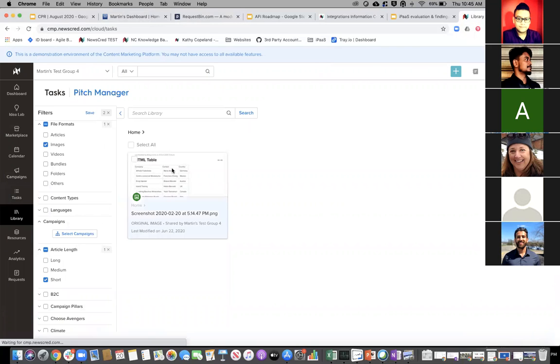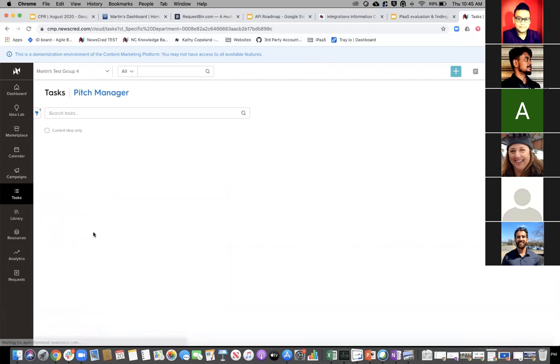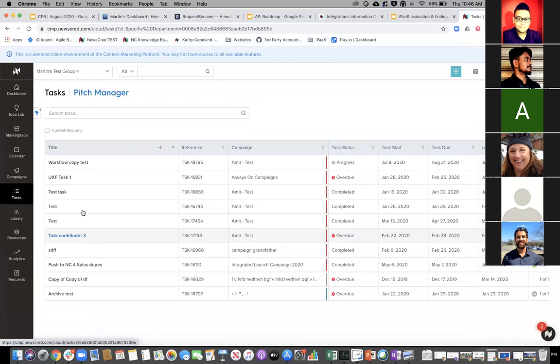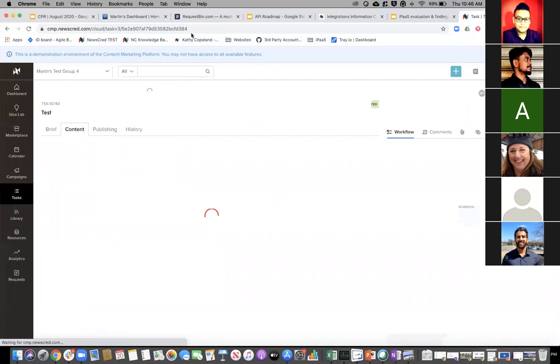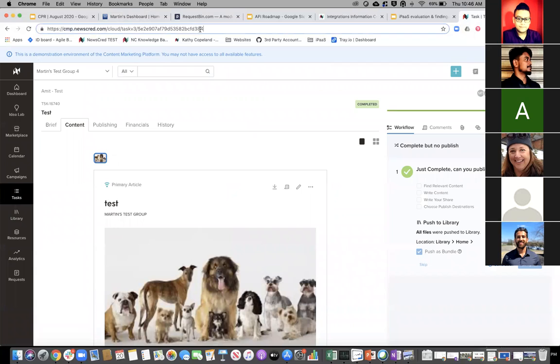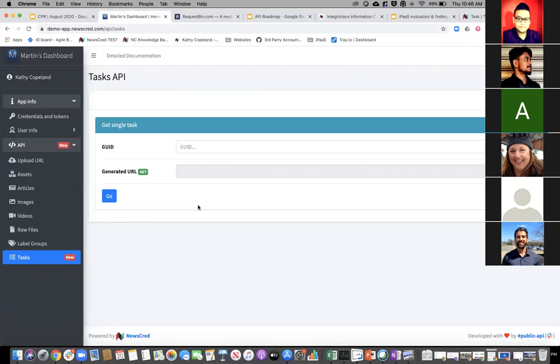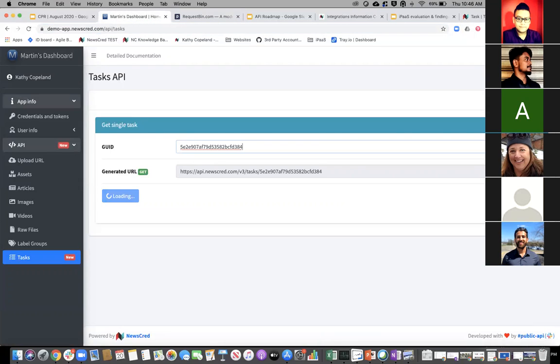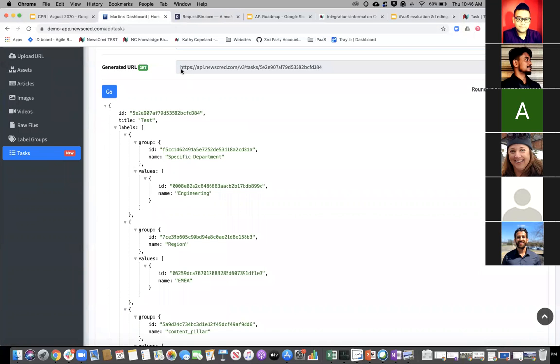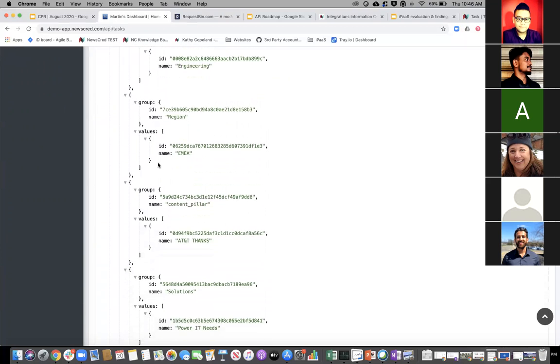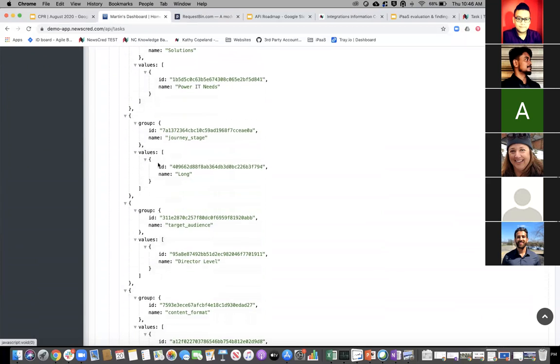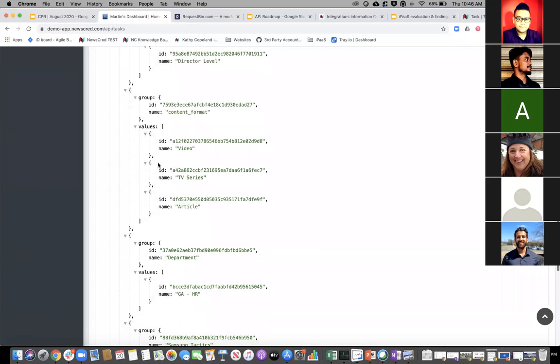Just so that you can see this, I'm just going to pick any task. If you go up here and you grab the GUID, what you'll see is what we've exposed right now is the endpoint for tasks. So this is a GET request on a task, and we retrieve basically the title of the task and the labels. And that's it. What's coming next is the steps associated to that task. So we'll have task and steps returned.